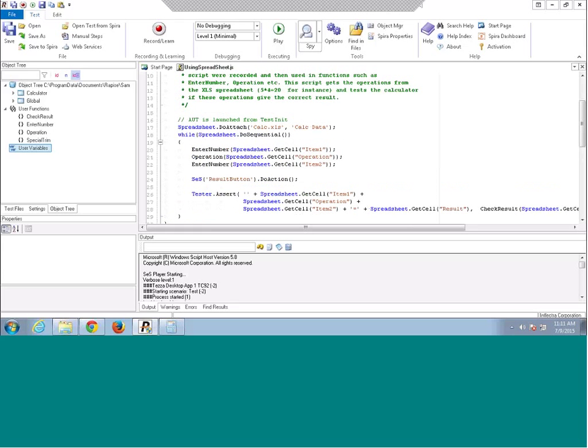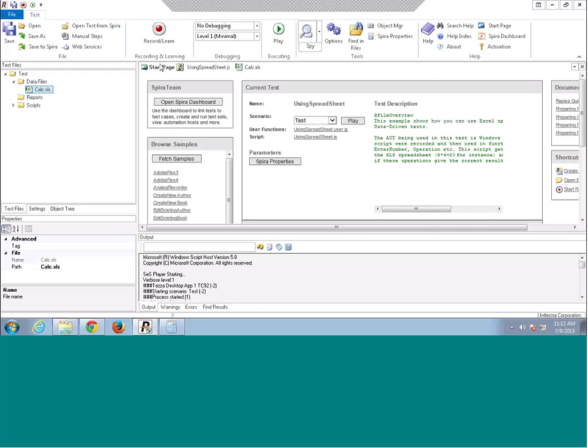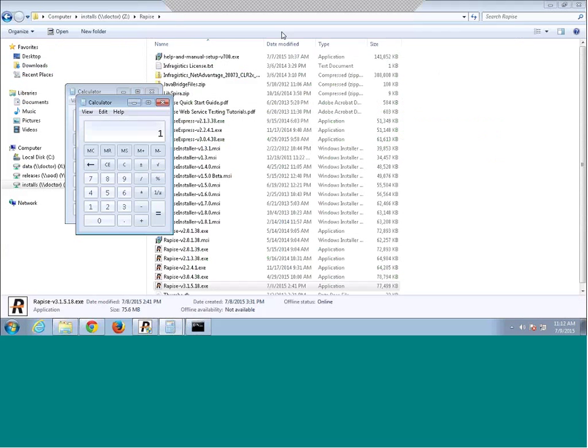And we use the spreadsheet function that's built into Rapise to do it, this one here. But also, Rapise can actually show you the data. So if I attach my Excel sheet, I can double click on it right here, and there's my data that's going to drive my test. So it's going to run through the test several times and verify the results. And if I play that back, it's going to work the same way as before, but now it's doing data-driven testing.